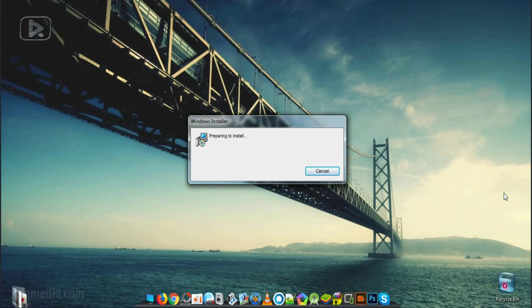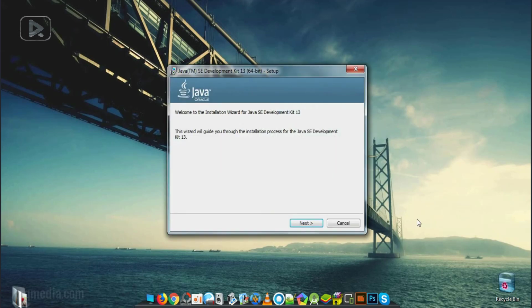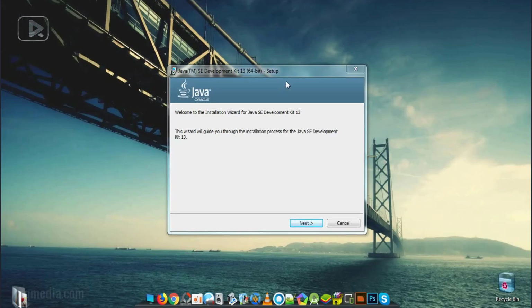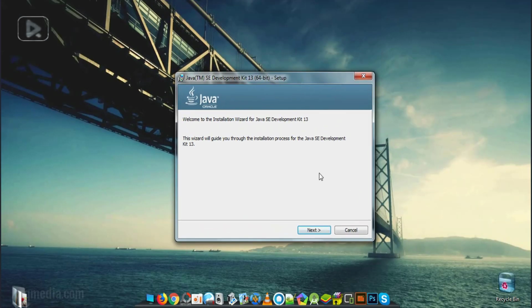Be patient and try to close the other applications which are running in the background, as in our case here the Firefox. Let's close it. Great. And the program has started installation. As I said, this is the latest one, so you'll find more features, better updates.